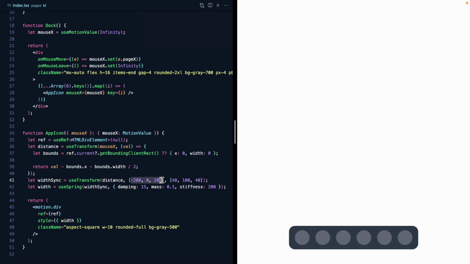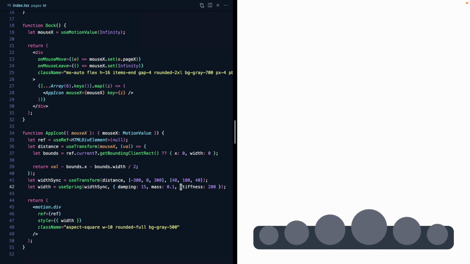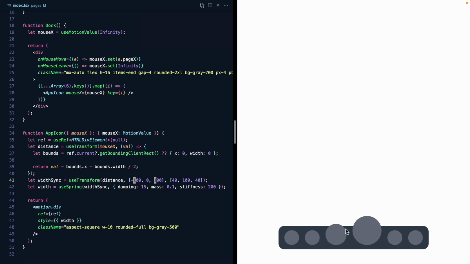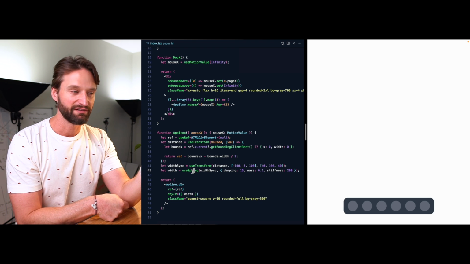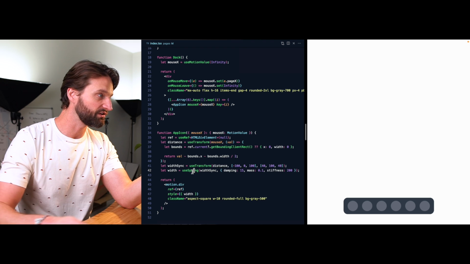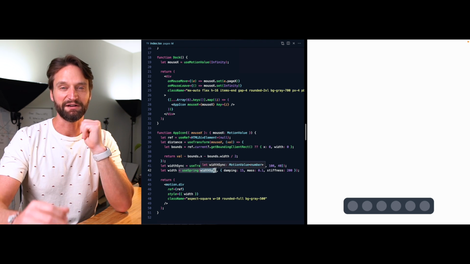Here's the domain whenever we're within 200 pixels. This is super easy to change, and this has a big impact on the look and feel. Let's make it 300, and now they're going to grow a lot more. Or we could make it 100, and it's going to be more narrow, really easy to change. And then finally, just turning that into a spring with useSpring. So a lot of cool stuff here. And again, very high yield for basically the 3 important lines of code that we needed here and here to get this animation to work.